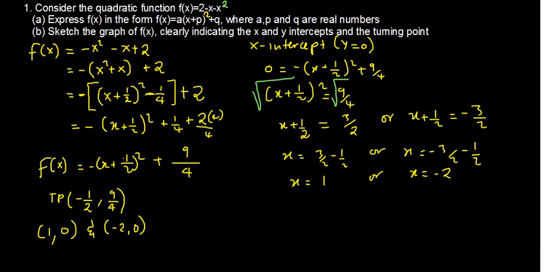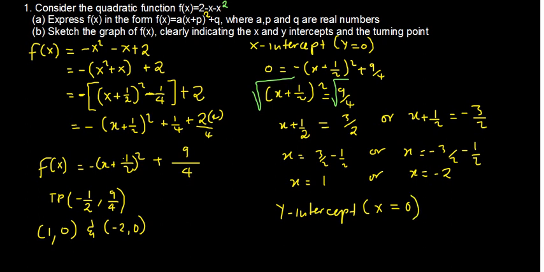Why am I saying comma 0? Because y is 0, we said y should be 0. Now that we have found the x-intercepts, the next thing we need to find is the y-intercept. And friends, we know that the y-intercept happens when x is equal to what? When do you find the y-intercept? What should be the value for x? 0. Yes, x is 0.